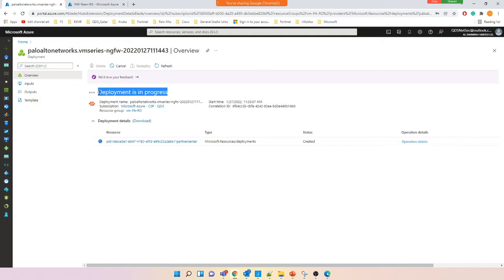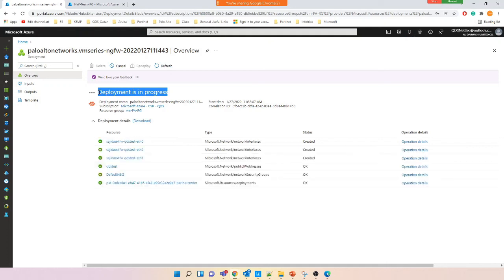Where can we see which VM type it is, VM 300 and VM 500? It depends on your licenses. Once you get the authorization code, the sales order, the PO, your BYOL license will depend on it. If the customer has purchased the VM300, then you have to select the size as per the customer requirement. Okay.